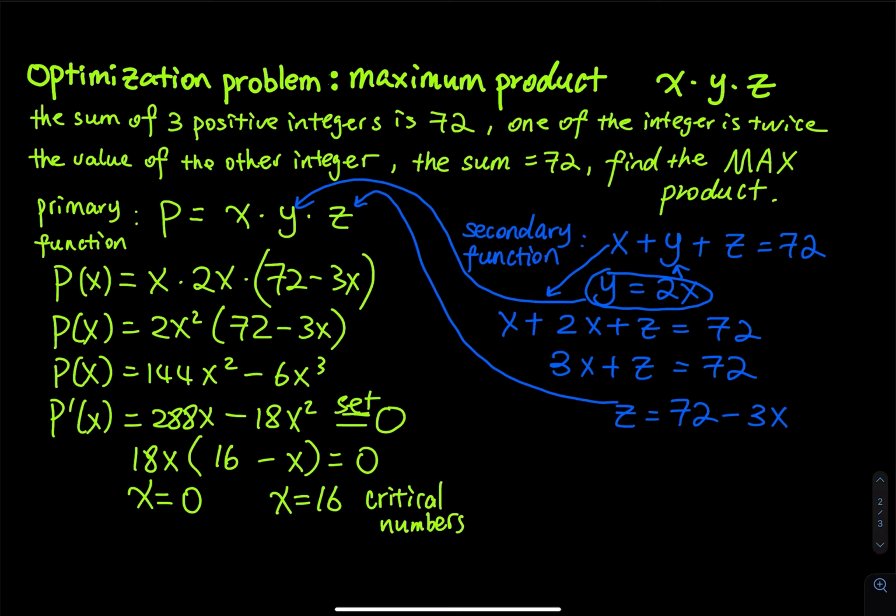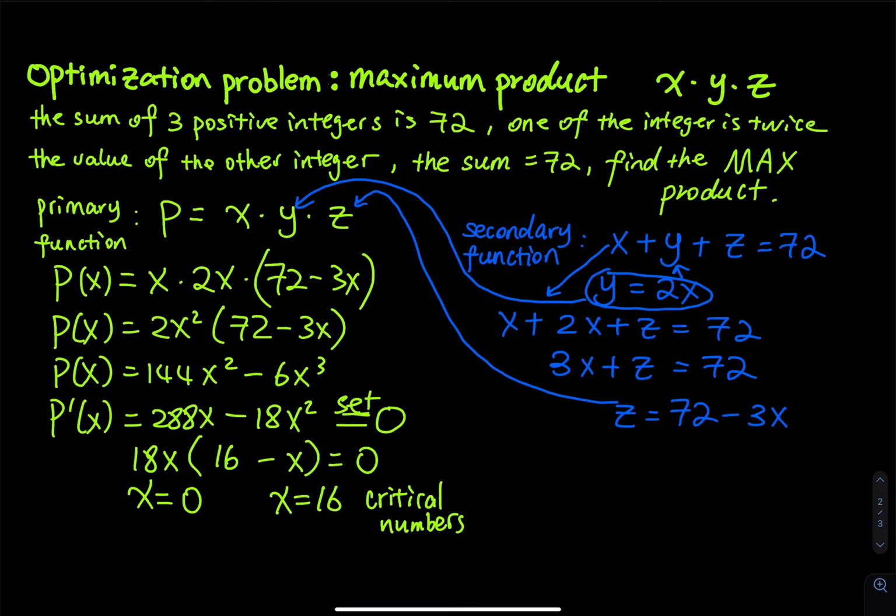And then what is the highest x when we test the critical numbers? Here is how you find the highest x, because you don't want x to be infinite, super big, like x equals 1,000. That doesn't make any sense, right? 1,000 plus 2 other integers, how can that equal 72? So to find the maximum, you have to do a little trick right over here.